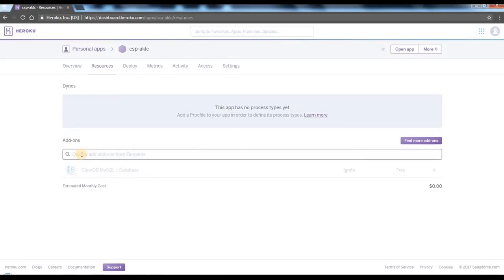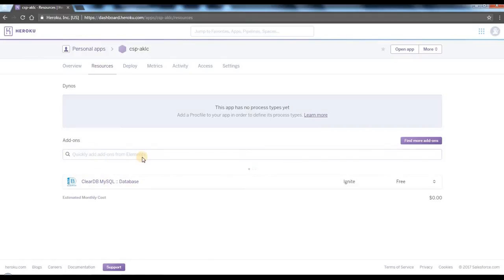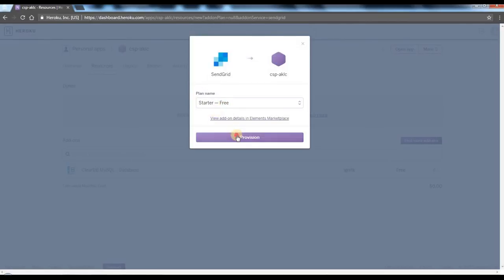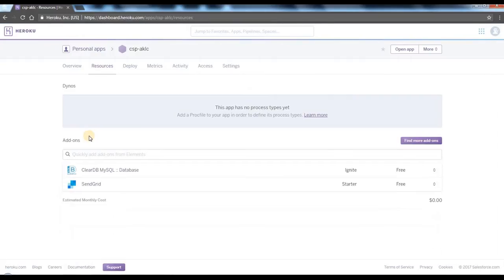Then search for another add-on, SendGrid. You need to select the first one, not the marketing campaign, just SendGrid, and select the starter, free version. That's how we create an application.